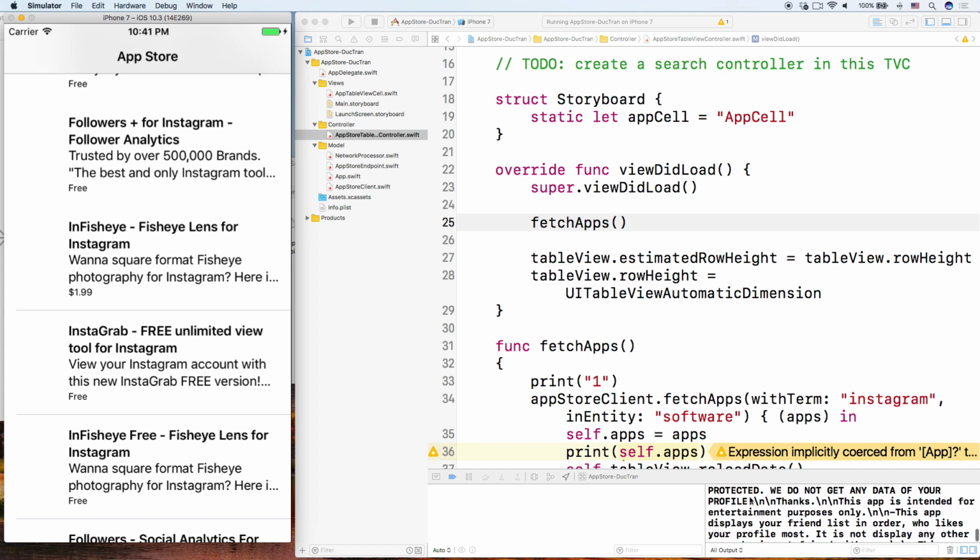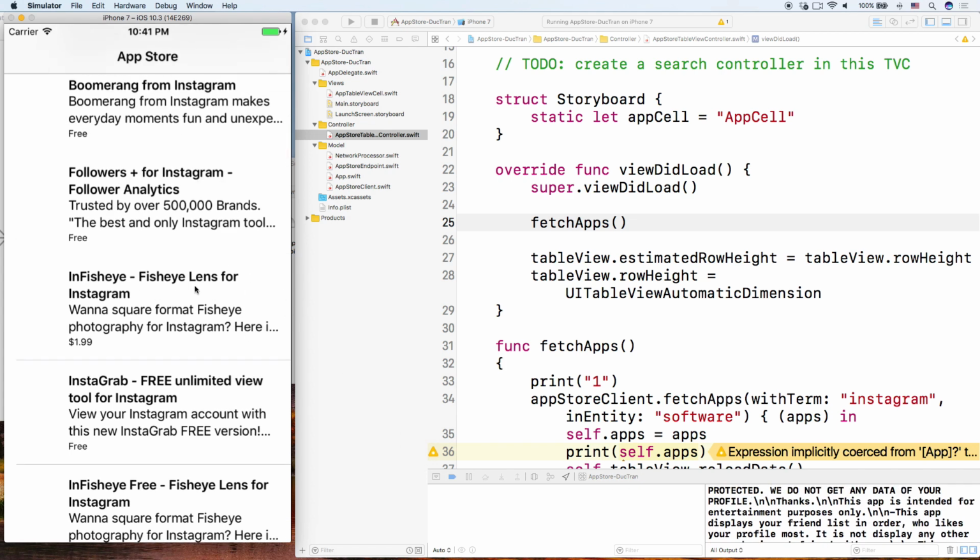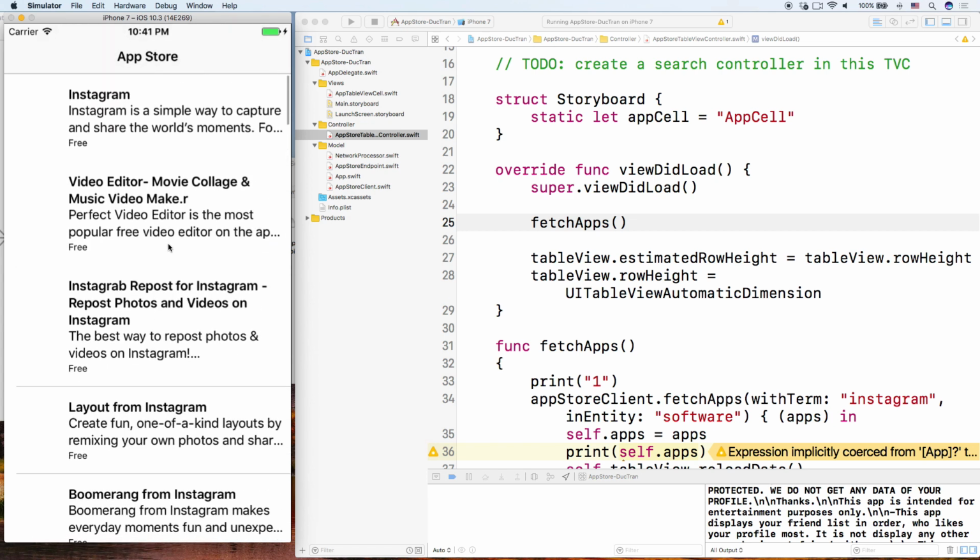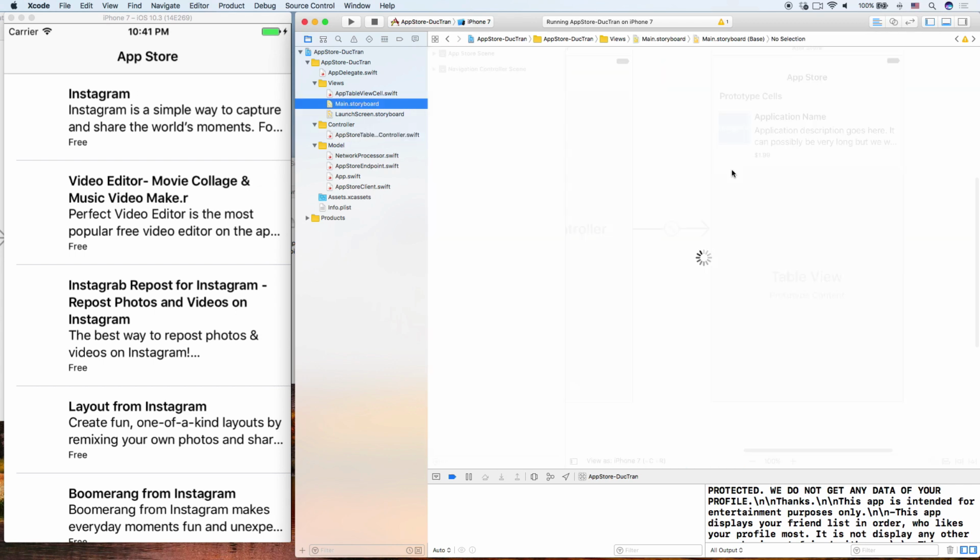Now, I will guess that very likely a lot of you will have some problem with auto layout, and that's cool. If you have any problem with auto layout and you see that your cell is squeezed in, or all of the elements just go around and don't look as good as this, then what I would recommend is to download the complete project below this video. In the description, you have access to the complete project. Download it there and check all of the constraints in the main storyboard.